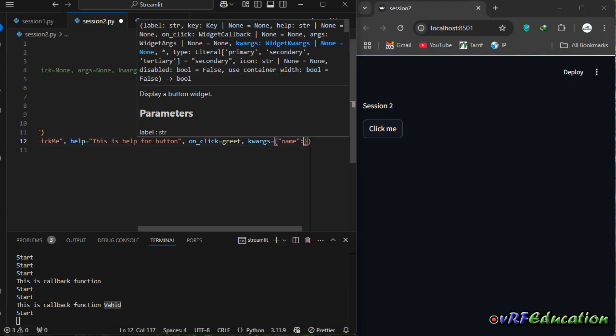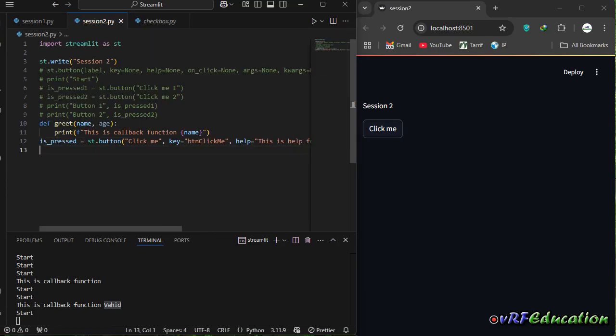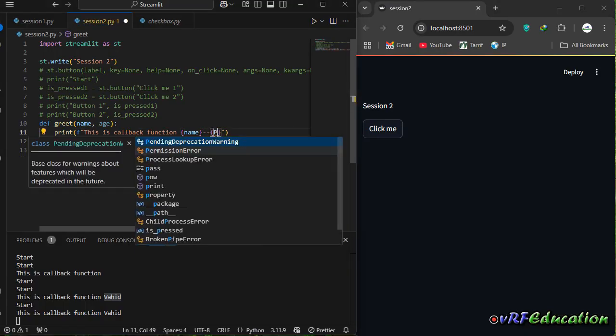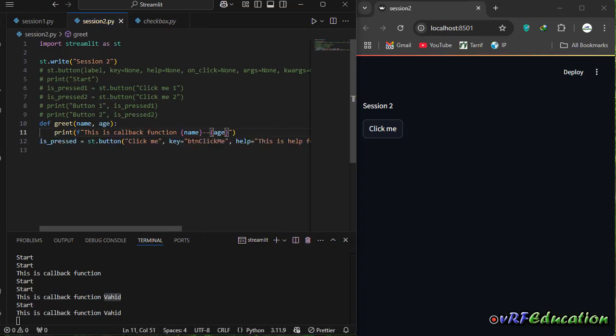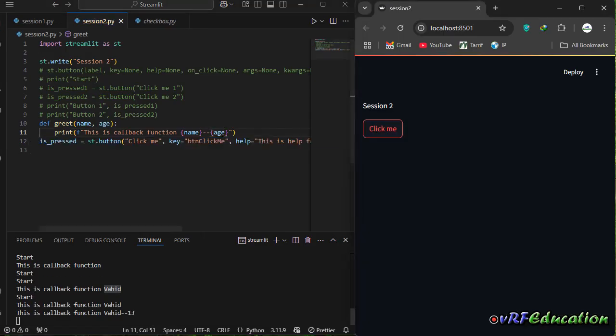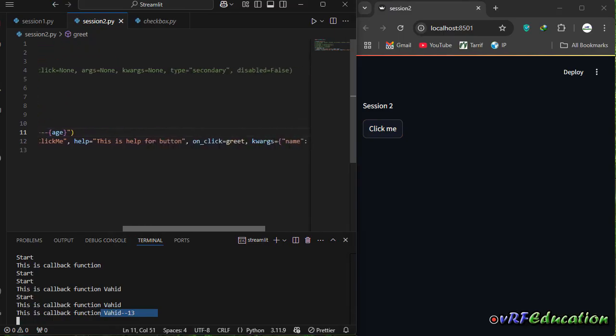I'm gonna say name is equal to Wahid and age is 13, for example. So if I save it and click run, I forgot to add age here. And if I press click me once more, you can see both parameters are passed to the function successfully.